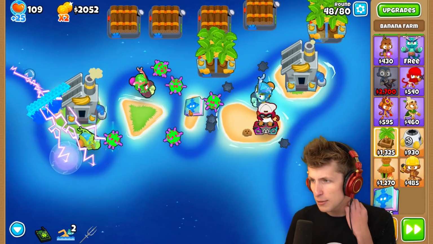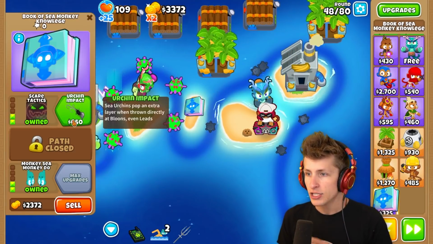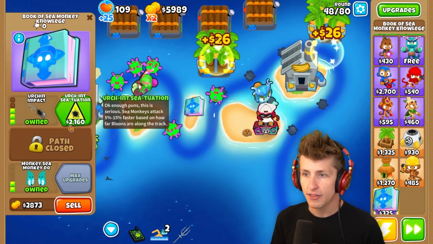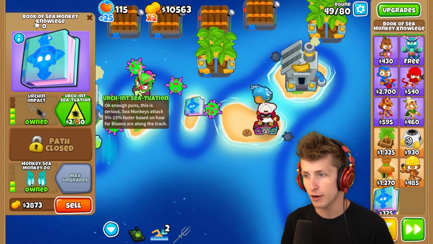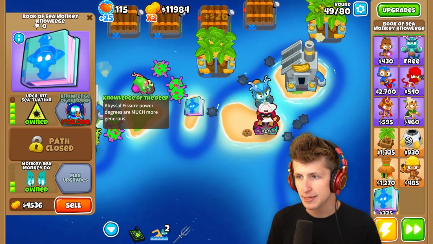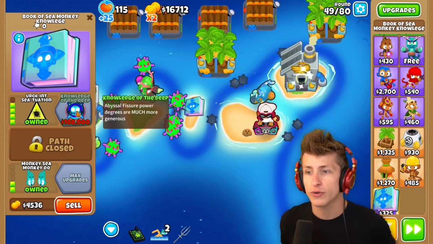Oh, wait. We need to put more points into this thing. So, scare tactics. Sea urchins pop an extra layer when thrown directly at balloons, even leads. And then urgent situation. Okay, enough puns. This is a serious sea monkey attack. Faster. Knowledge of the deep. Abyssal fissure power degrees are much more generous.